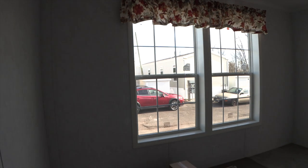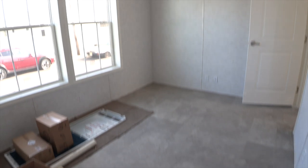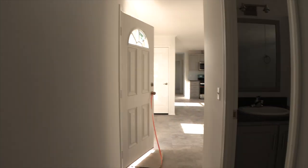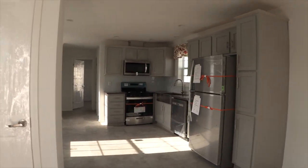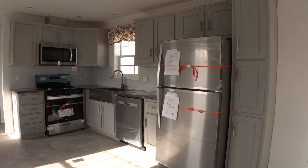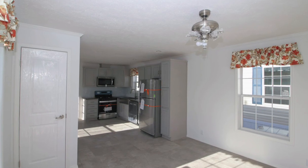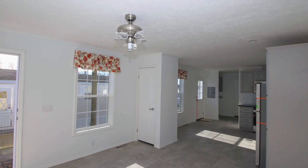So if you're interested in this house, please go to our website, myhomeinedison.com, and fill out the pre-qualifying questions. I've added a lot of tabs to our website now. There's a tab for the process, the touring, the lot fee, the financing. There's a lot of information there, so please avail yourself of all the information. As soon as you fill out the pre-qualifying questions, then I'll be interacting with you through email, and eventually I'll be making a phone call. So enjoy the photos, and we look forward to hearing from you.